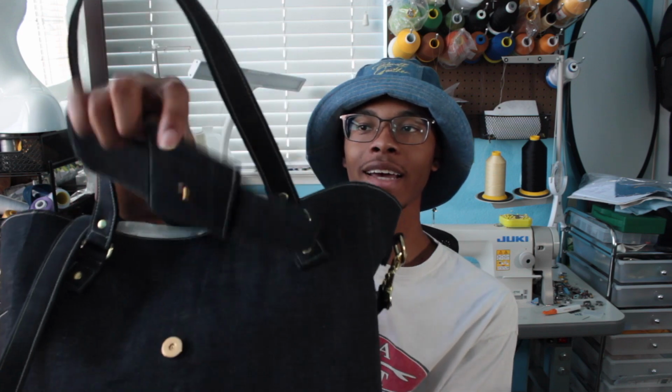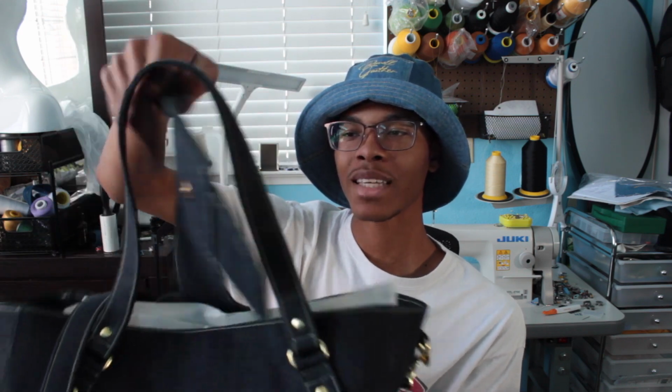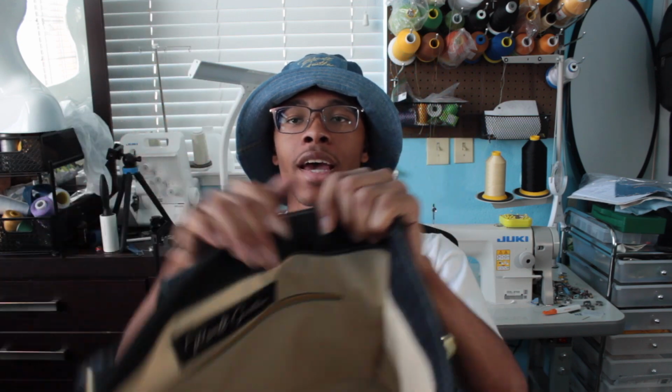And then, you know, you open the bag up with the flap. I thought it was a little bit annoying sometimes because every now and then you kind of have to try to maneuver that flap out of the way of the handle, but it's really not that big of a deal. I have it stuffed right now. It's super spacious. Like, the inside of this bag is huge. You know, it has a zipper pocket back here, and then it has a little slip pocket right here.